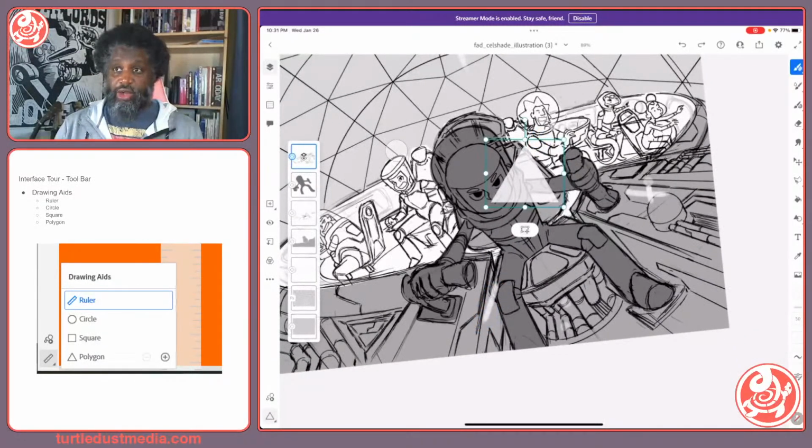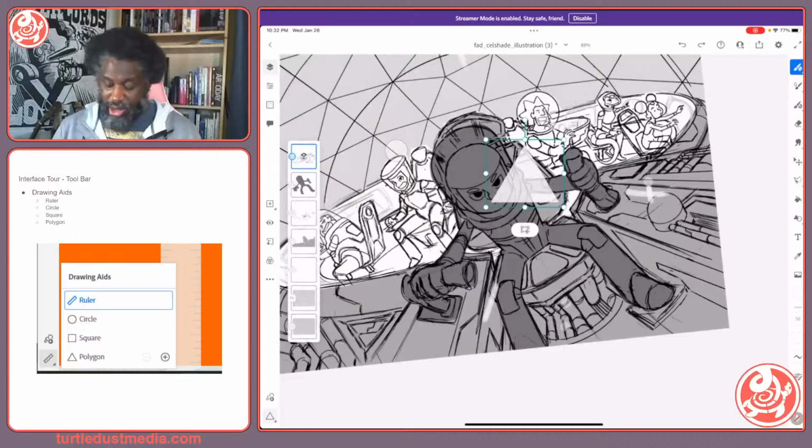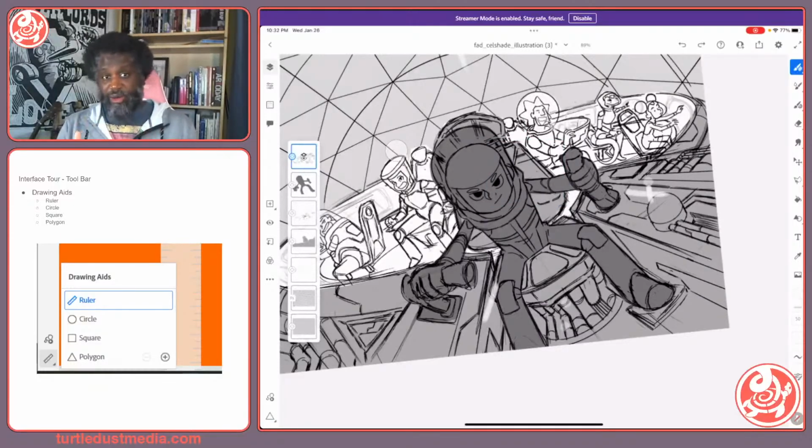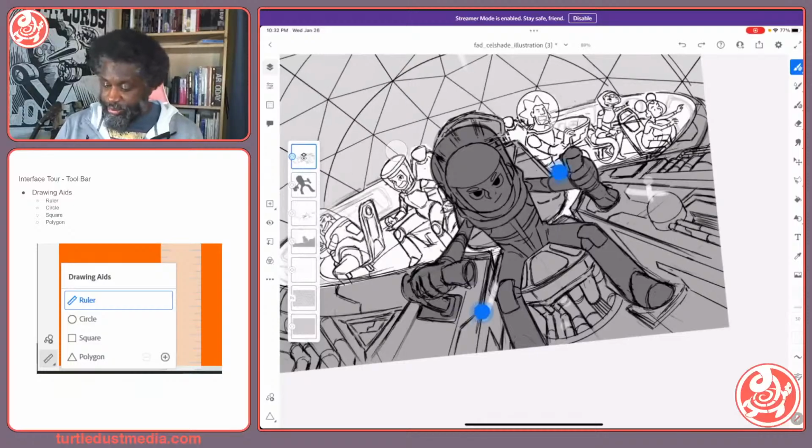Those are all handy. I used them. If you look at the final illustration, you'll see that I used almost all of the shape guides. The one that I used the most, circle, to maintain this circular area of the cockpit, and so it was a little challenging, but it worked out. I usually build my backgrounds using Blender 3D, and then I don't have to do all the sort of measuring and things are perspectively correct when I use 3D. But for this particular illustration, I felt really compelled to stay within Fresco to do the full illustration.